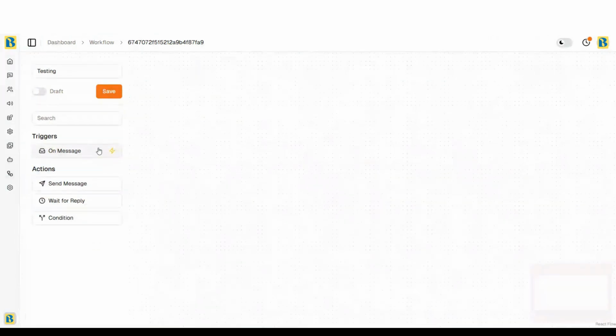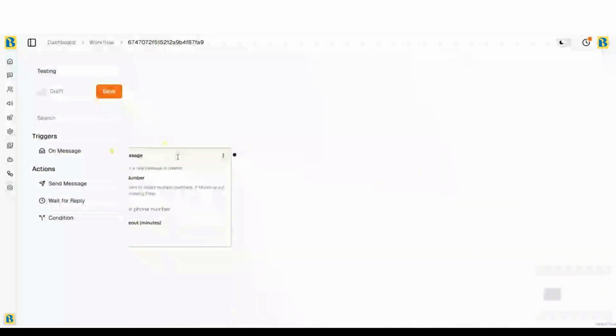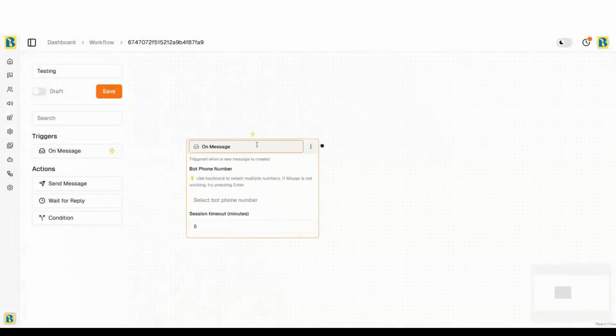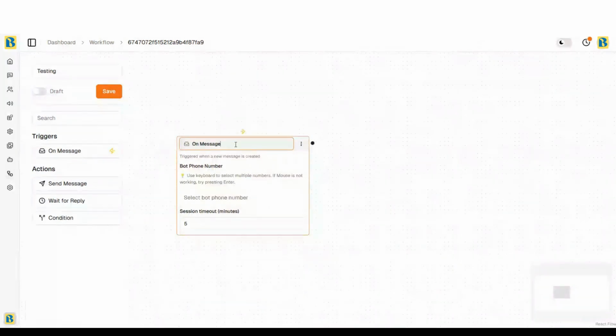And firstly, we will create a simple chatbot for the description for the session. We will click on it and drag it over here. And if you want to rename these messages part, then you can also rename that. Suppose I have named it start, then this will be called start.